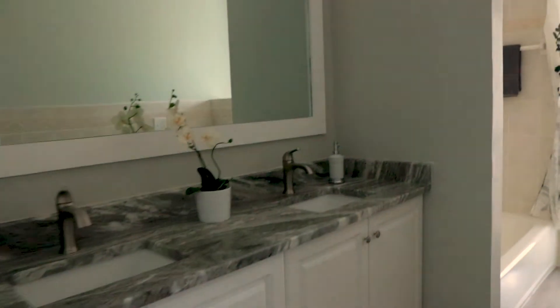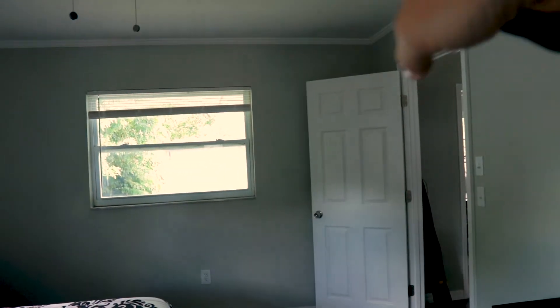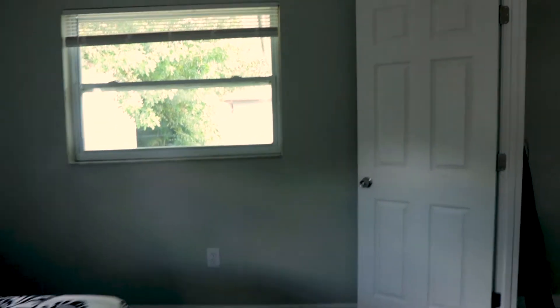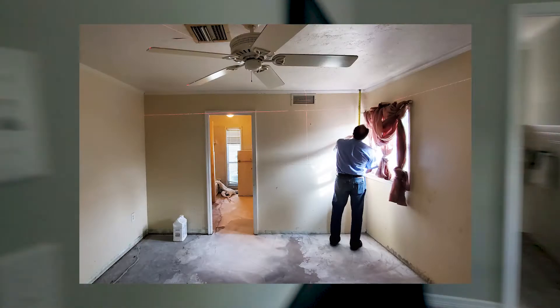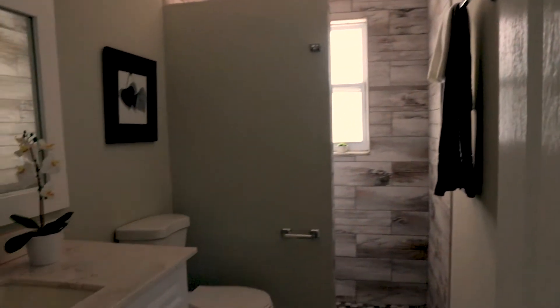This is our master bedroom, and this was an interesting property because I got to learn something new — a process I've never done in the four-and-a-half to five years I've been in real estate: foundation repair. At one point there was a crack running down the wall right there, and also a crack running down the wall over there in the master. What was happening is this side of the property — specifically this master bedroom — had settling cracks that a lot of houses in Florida have, due to the type of foundation soil and sand these houses get built on.